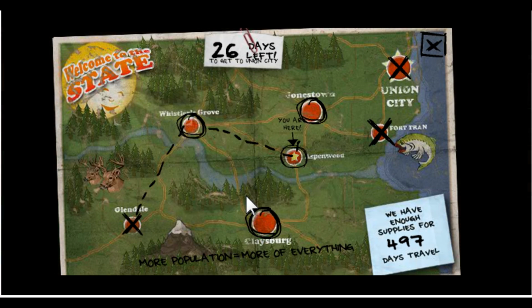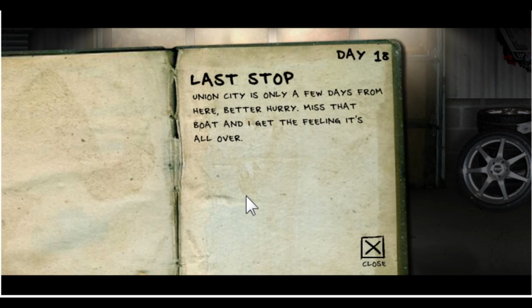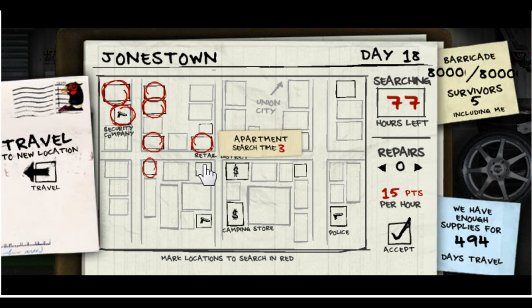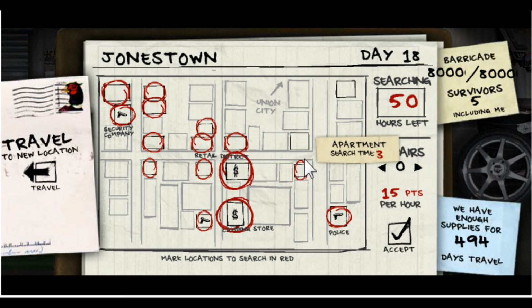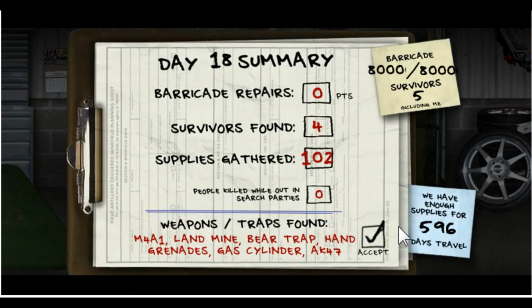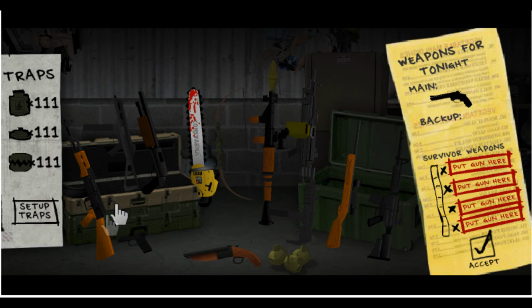Oh, Jonestown. See what's in Jonestown? Union City. I did not need to read that. No big deal. Yeah, let's go everywhere here. And we got 102 supplies, another 4 survivors. Now we can go 596 days. We could probably do a world tour here if we wanted to.